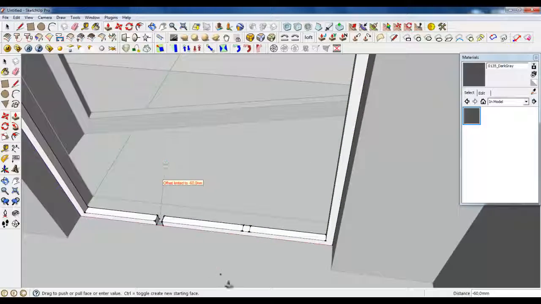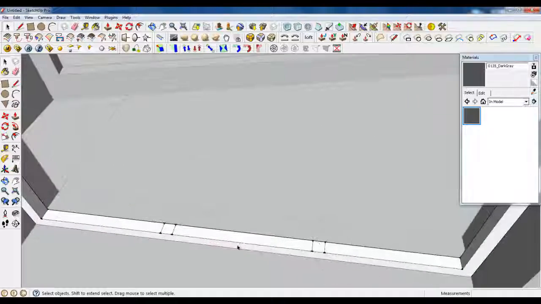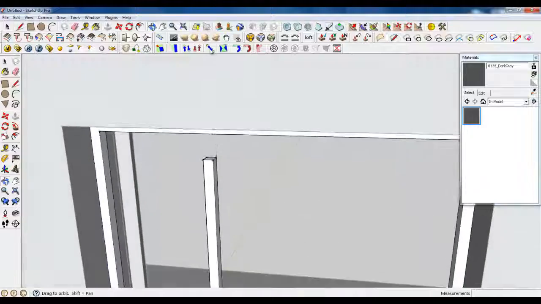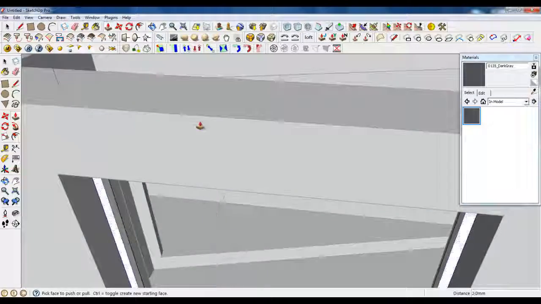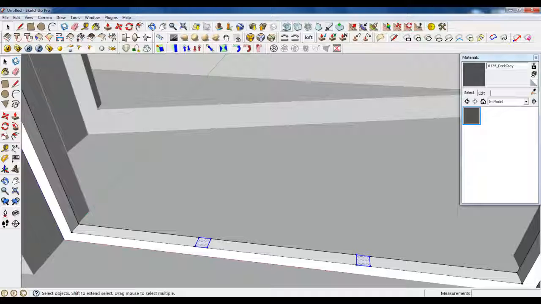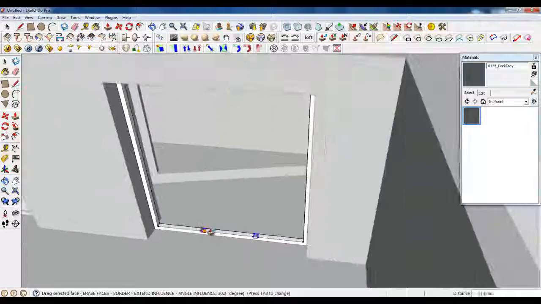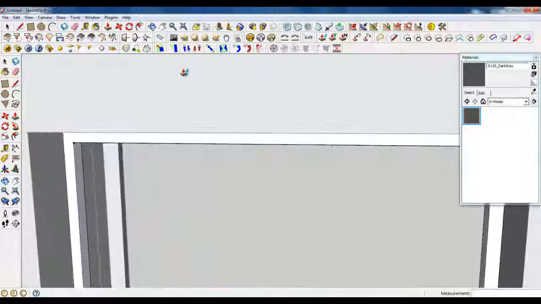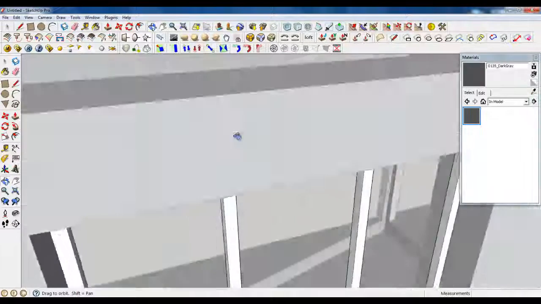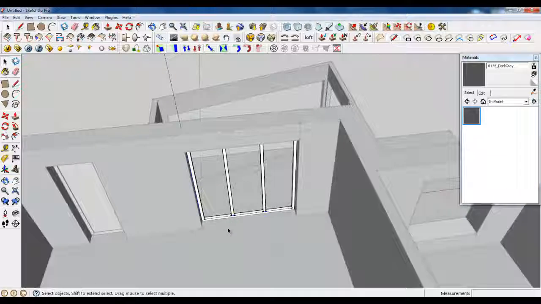I can show you, you can extrude it one by one, but you can make it faster. Select, and using the joint push pull tool, do the same thing at one moment. Oh, it's done very quickly.